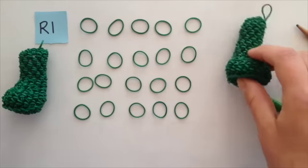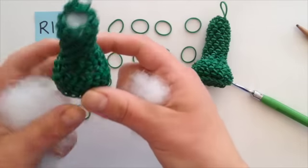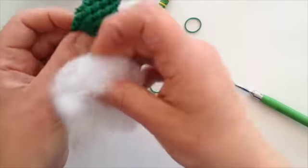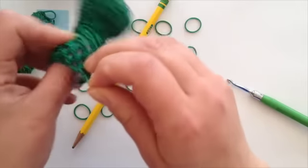I'm going to start to sew the body now. But before I do, I think it would be a better choice if we stuff the legs now. So I've stuffed one, and I'm going to use my pencil to help me out. I'm just going to grab some stuffing and put it in. And with my pencil, I'm going to push it to the tip of the toes.